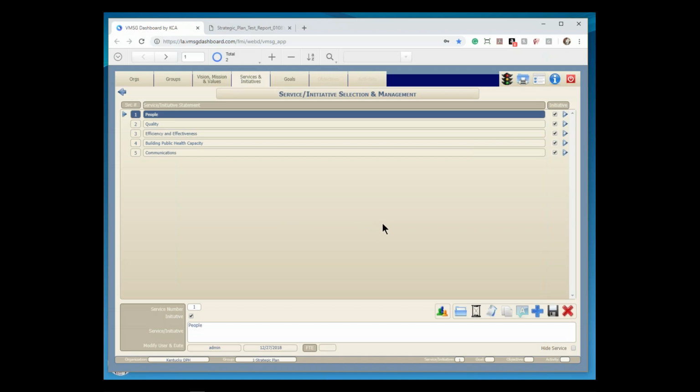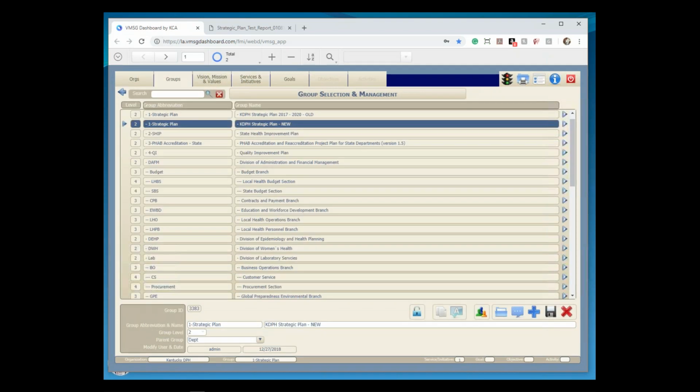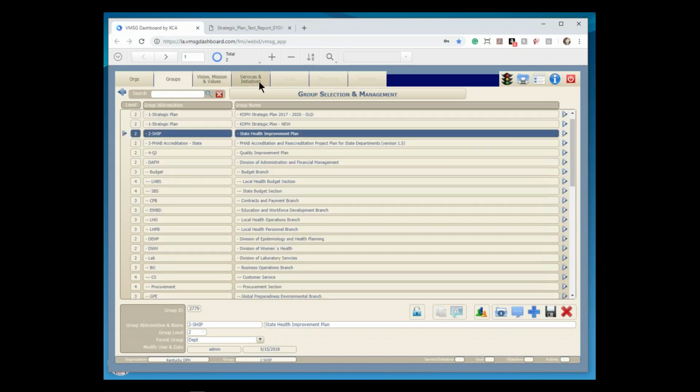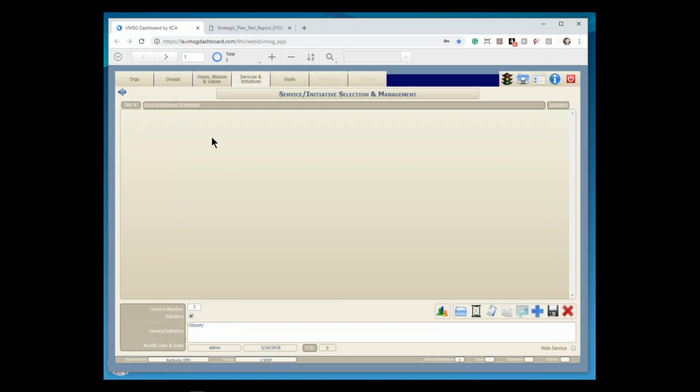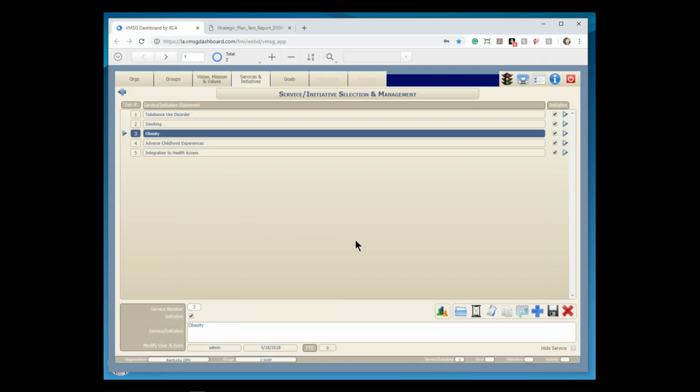Here's what you do in that case. Under MCH, you're going to build out their operational plan. So this is the operational plan for MCH, whatever the things are that they're going to do, all the way down to the activity level. And then what you're going to be able to do, and there's really nothing under there right now, but let's take an example of something under the SHIP here. Let's say we want to link obesity from the SHIP back to the strategic plan.